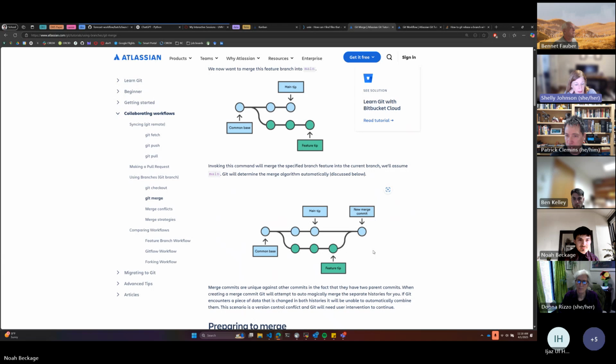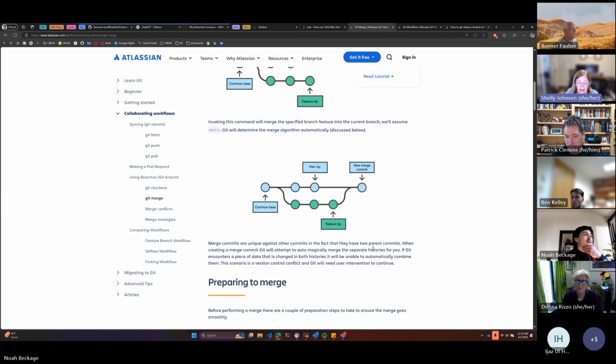Yeah, I'm not sure that the diagrams capture that. Like the one blue dot at the commit point, I don't think that indicates that it's showing just one message versus three. Okay. So this is something that it would probably be worth finding a really verbose tutorial that shows here's a thing, we create a branch, here's a commit to the branch, here's another commit to the branch, here's another commit to the branch. Then we merge the branch into main, and then we look at the git log to see what it actually says.